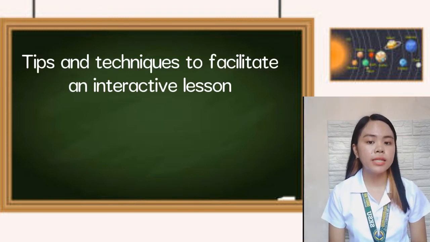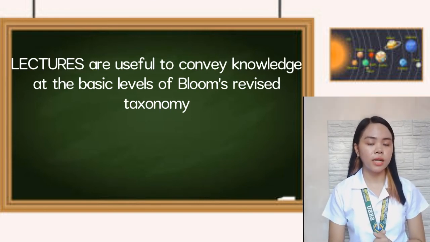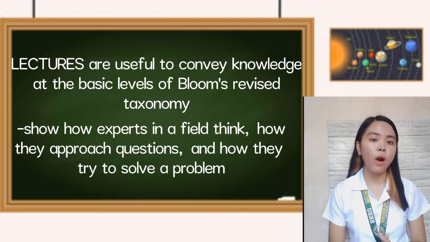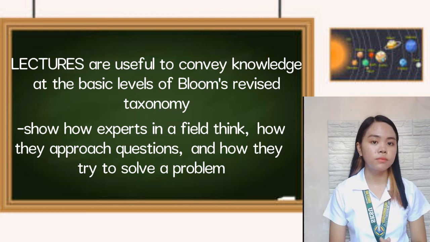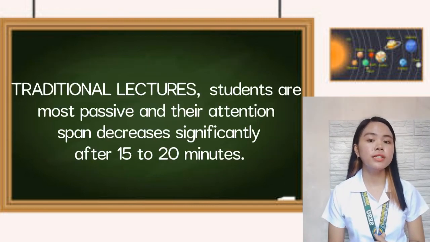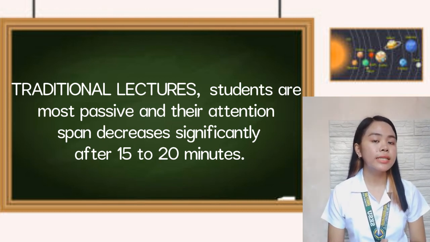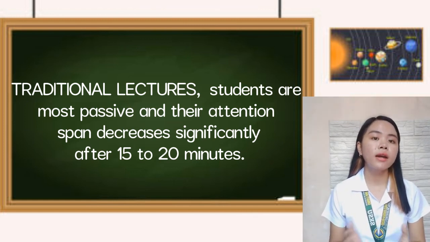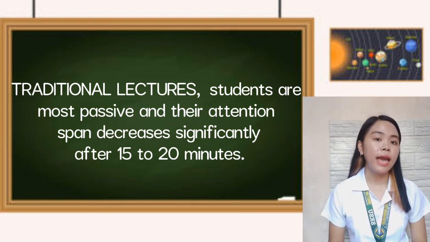So here are the tips and techniques to facilitate an interactive lesson. Lectures are useful to convey knowledge at the basic levels of Bloom's revised taxonomy. Example, the remembering and understanding. Lectures can show how experts in a field think, how they approach questions, and how they try to solve problems. Yet, in traditional lectures, students are mostly passive and their attention span decreases significantly after 15 to 20 minutes. Traditional lecturing may not be suitable for a higher level of learning. Example, apply, analyze, evaluate, and create.